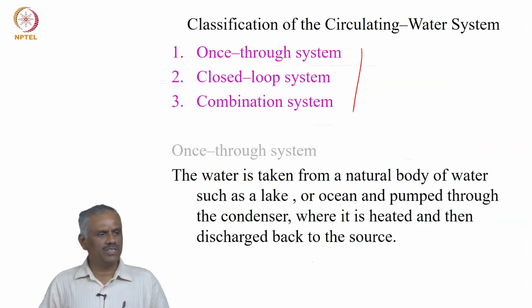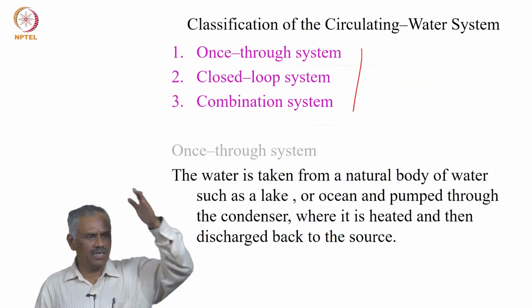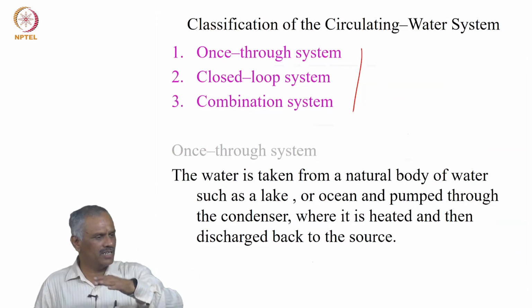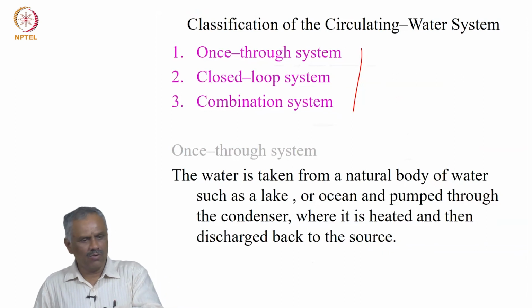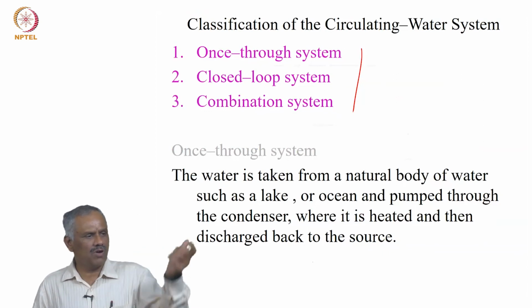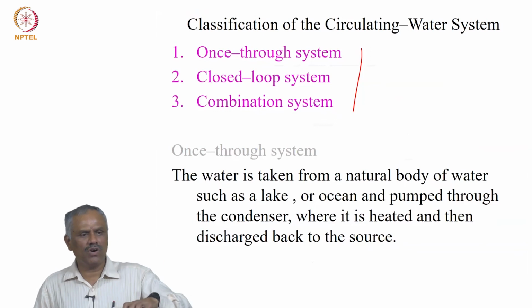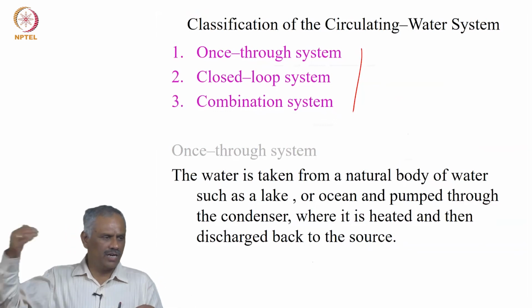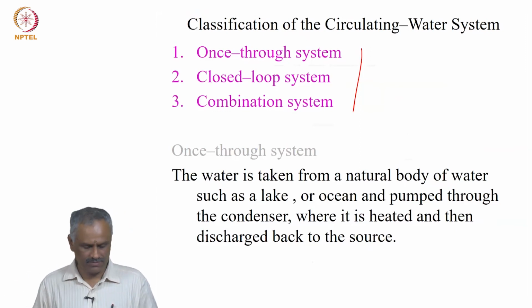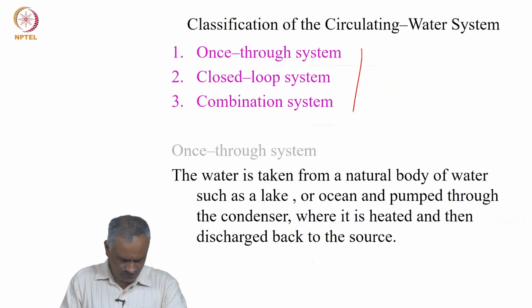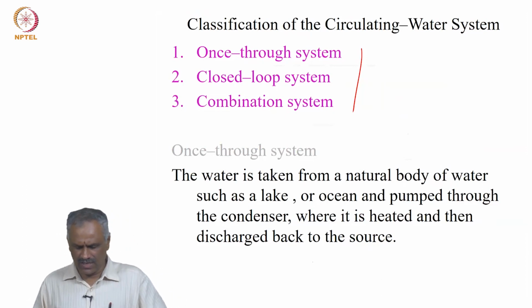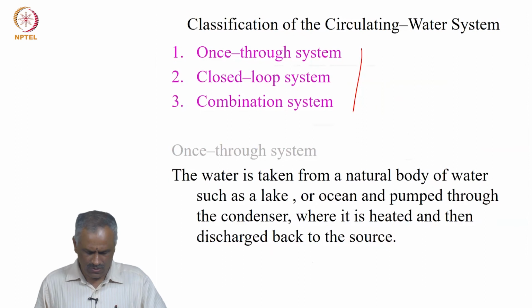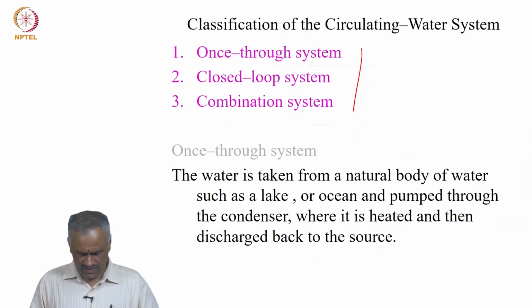Okay. So, even steam is heated and then expanded in the turbine, comes back condensed. In the process, in the open feed water heater, we are rejecting some mass of that. That means there is a loss of water every time. When there is a small loss of water, you have to add, that is called makeup water. So, there are different types of circulating mechanisms. I think once through, closed loop, combination of these systems.